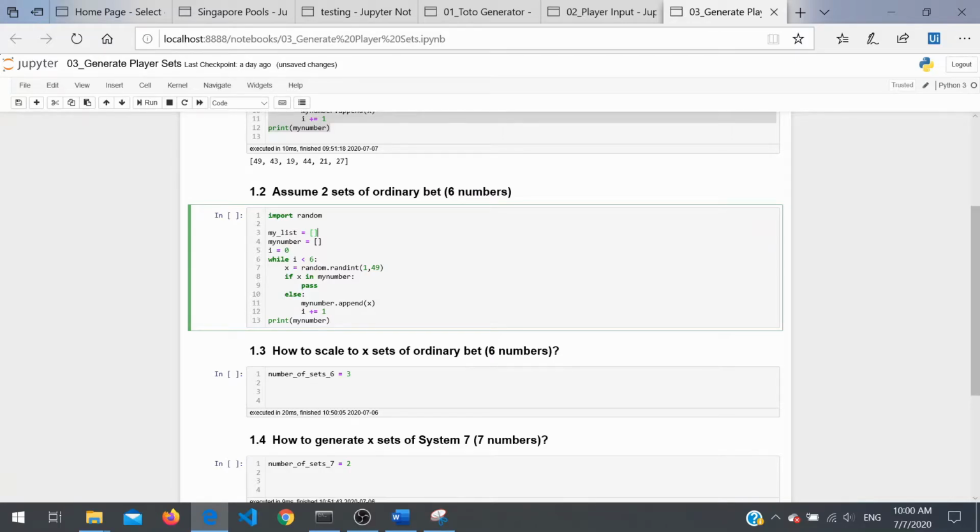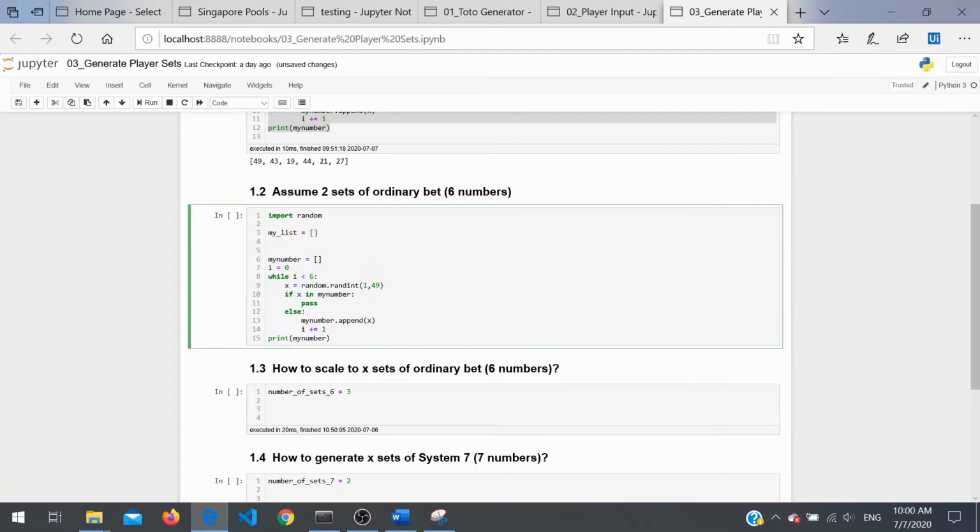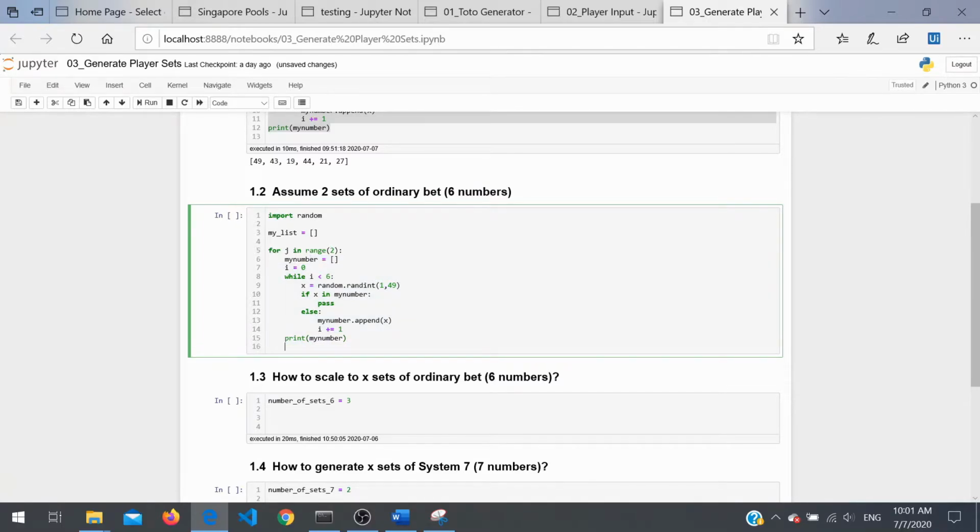Now we need to repeat this whole block here for 2 times, because we are creating 2 sets. So what we will be doing is that for j in range 2, we'll be doing everything here 2 times. And my number, we will append it to my list.